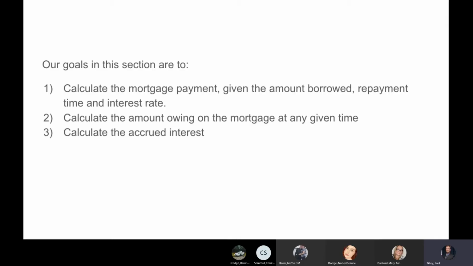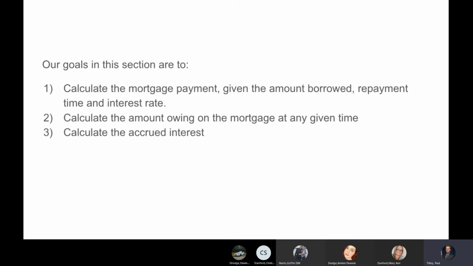Here we are now. We're at this mortgage section, and we're going to do 3 basic things. We're going to calculate the mortgage payment. Now, we looked at it in the earlier version of when we did this before with payments, and that is how to calculate the payment. We should know that using the plain old present value formula, we can calculate the payment. And then we have to calculate the amount owing on the mortgage at any given point in time.